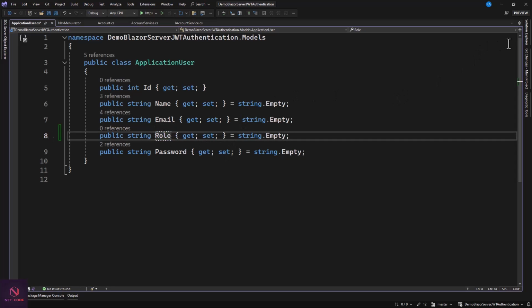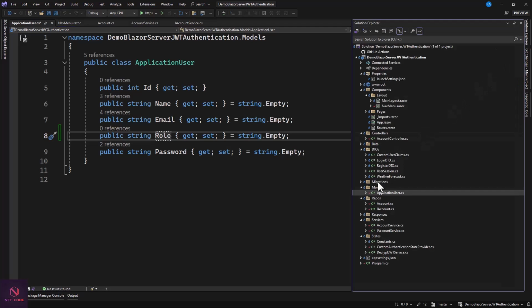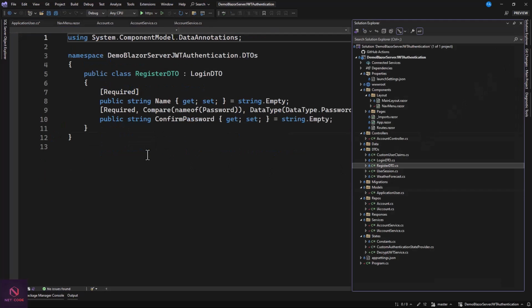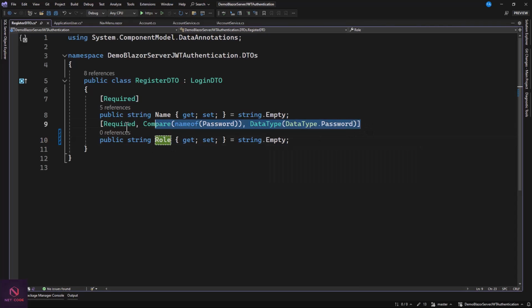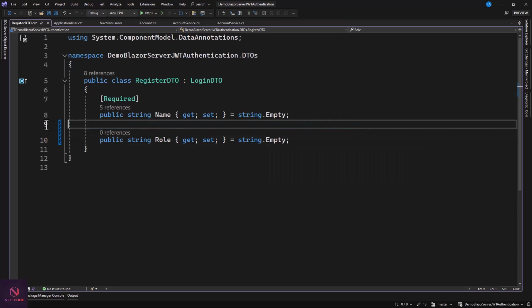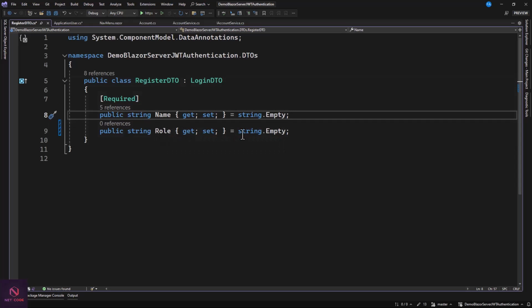Okay. Now, once you have it, it means that we have to update our DTO as well, and that's going to be the register DTO. So instead of this confirm password, we're going to say role. Now, this role could be null because it could be a normal person whereby the admin doesn't want to assign a role. So we're going to have a default role as null. It's not mandatory to assign a role.